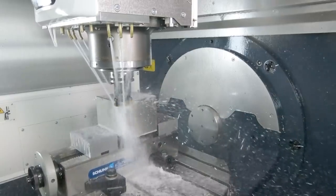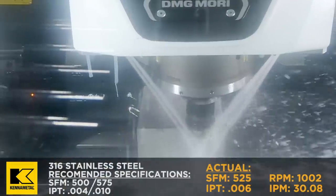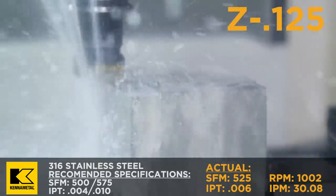On our first cut, we're simply gonna face across the top of this 316 stainless, and we're gonna do like a 1.2 step over. That's about 2/3. Our depth of cut is going to be 0.125, so an eighth of an inch. Let's check it out.